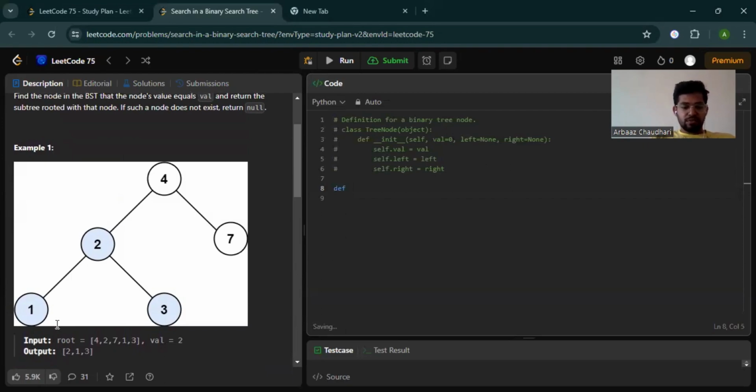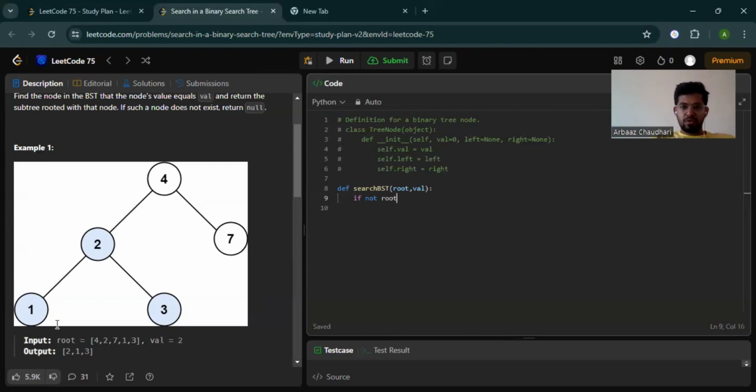Define searchBST, okay? And what will be our input parameters? Root will be there and value will be there.